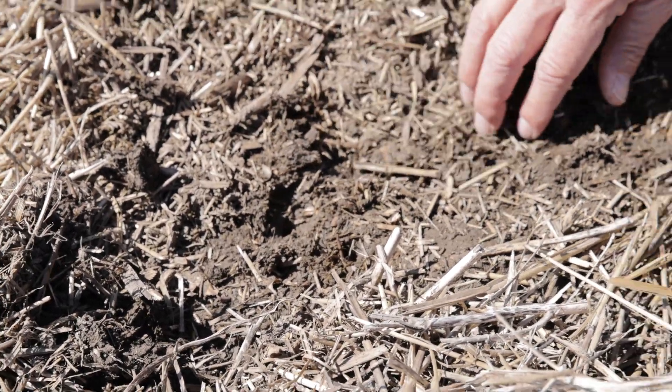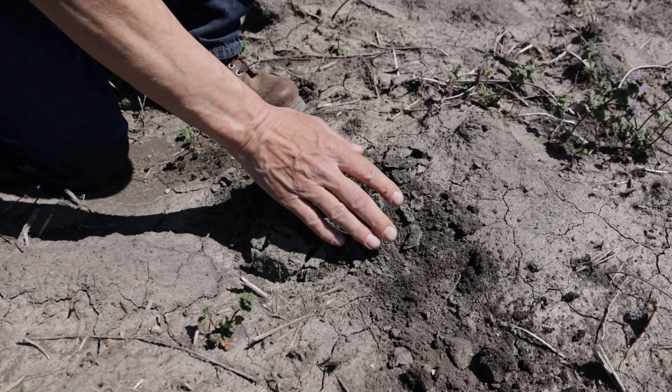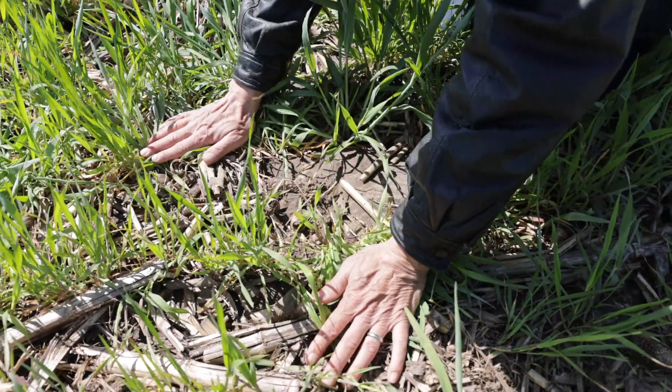One thing we've noticed in the diverse rotation is the abundance of earthworms and earthworm holes called middens. It's probably due to the fact that there's much less tillage in the diverse rotation. We strip-till in front of corn, but it's no-till soybean, no-till winter wheat, and no-till double crop soybean. In the conventionally managed corn and soybean, we do full-width tillage in the fall and spring. We don't see any middens in the conventional plots, and we're wondering what effect this will have over time on nutrient retention and tile nitrate, but at this point it doesn't seem to have any adverse effect contributing to tile nitrate.